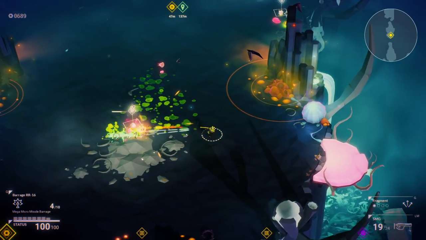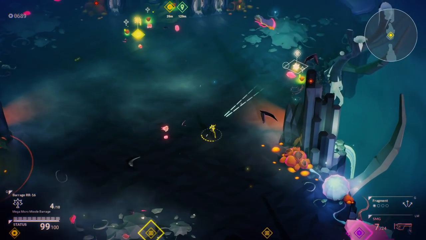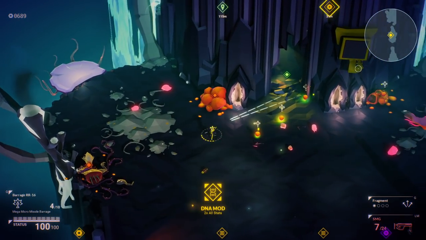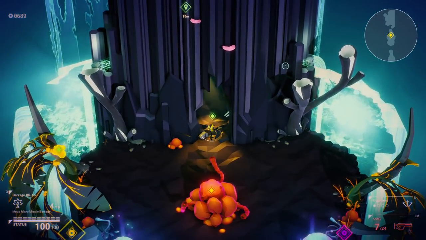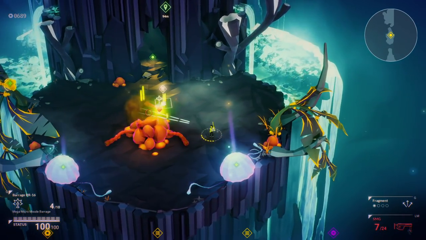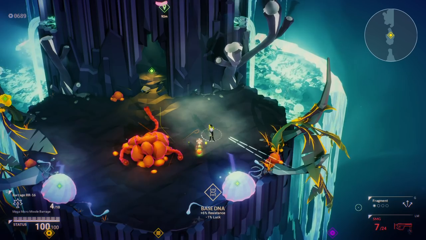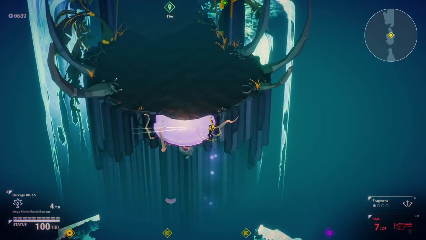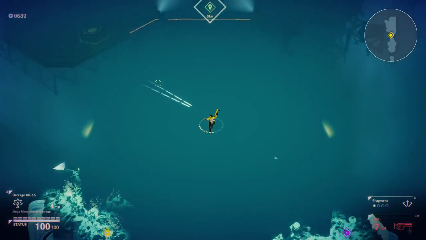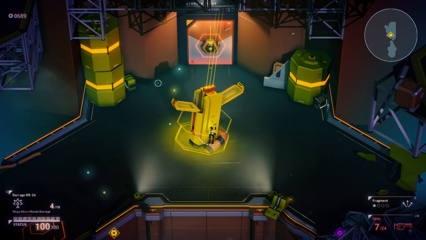He's tankier than I anticipated. Get over there. More DNA. What could go wrong? Chance to snare on hit. Neat. We have so many on-hit effects, it's bizarre. Like, on-hit. File taxes. We got so many.